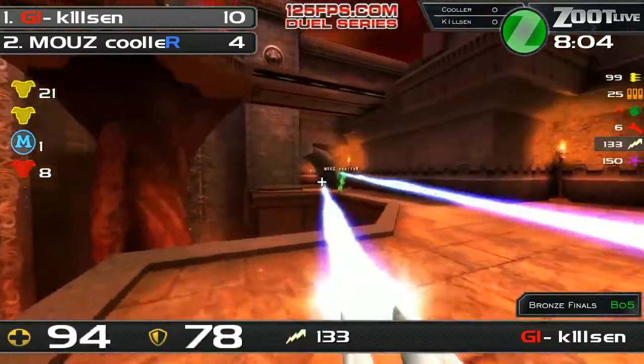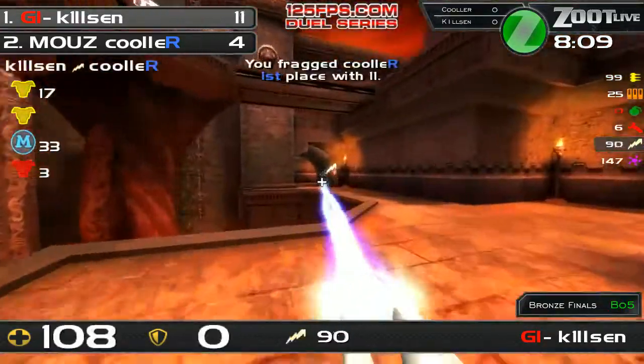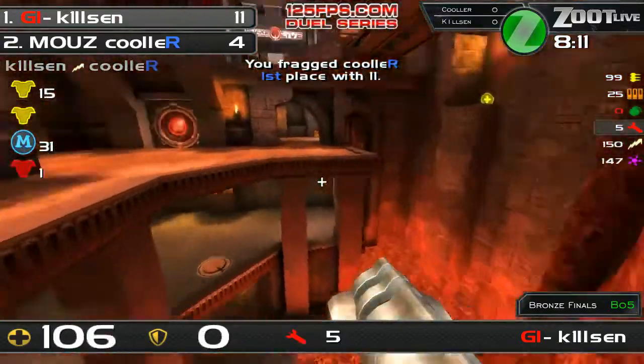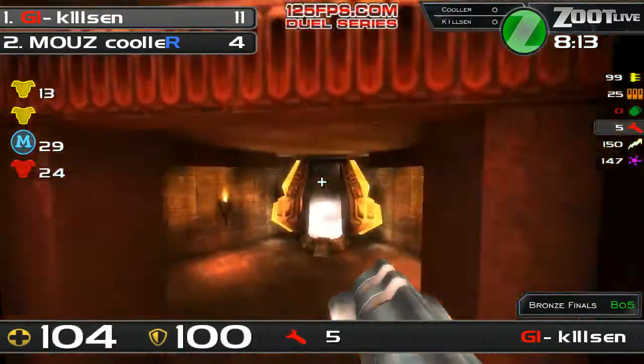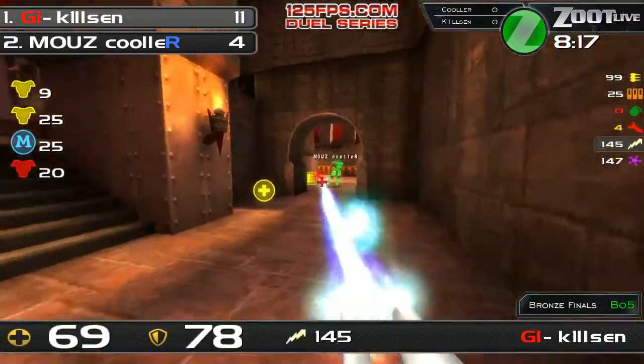Great first half, poor second half for Cooler. Killson with a fantastic recovery in his own. And now with 2 minutes to go, Killson doesn't even need to be part of this fight, but he's going to go in anyway. Cooler was low as hell, and 11-4 is going to be an unrecoverable frag difference.